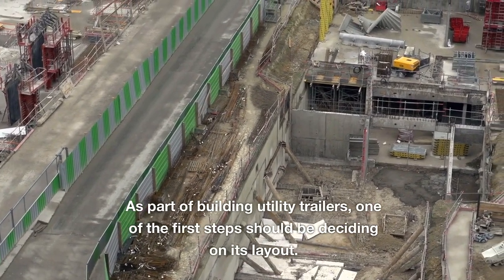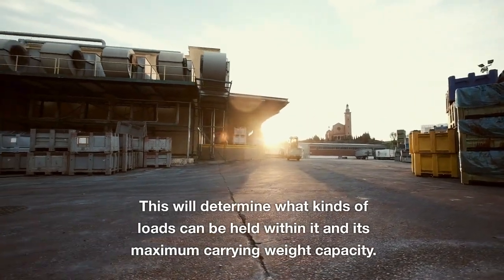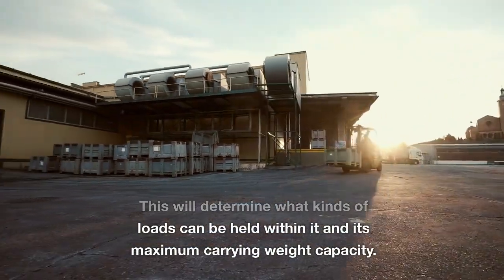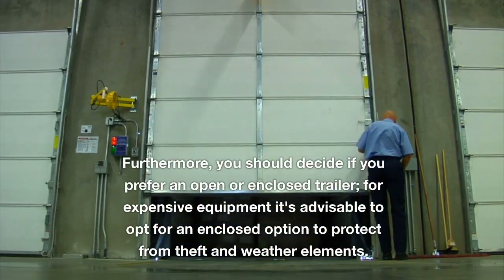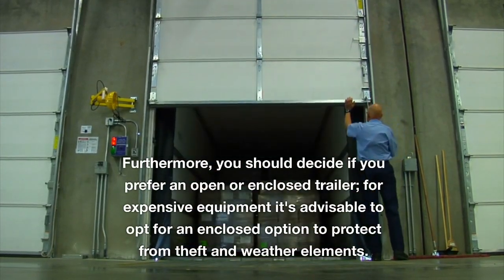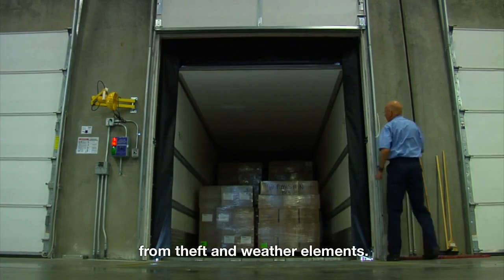Decide on the layout. As part of building utility trailers, one of the first steps should be deciding on its layout. This will determine what kinds of loads can be held within it and its maximum carrying weight capacity. Furthermore, you should decide if you prefer an open or enclosed trailer. For expensive equipment, it's advisable to opt for an enclosed option to protect from theft and weather elements.